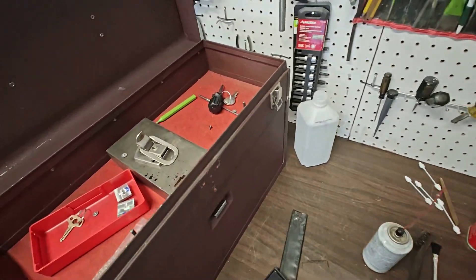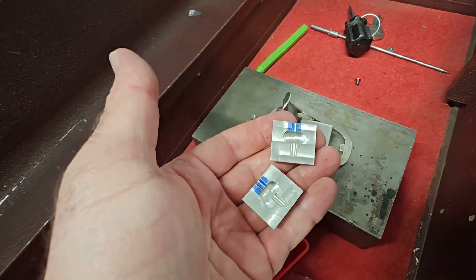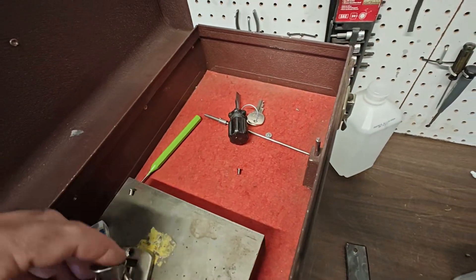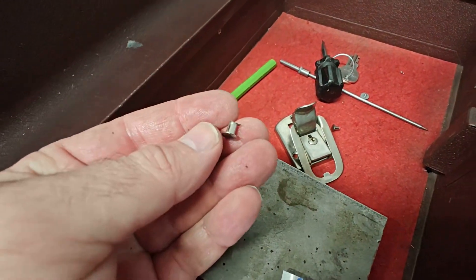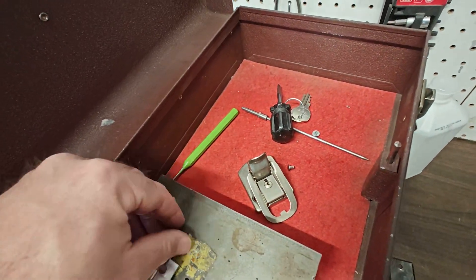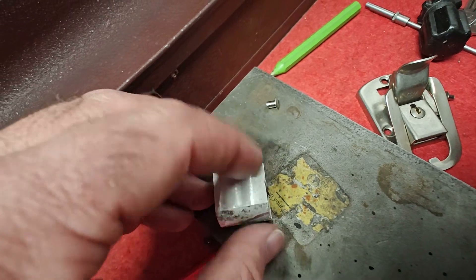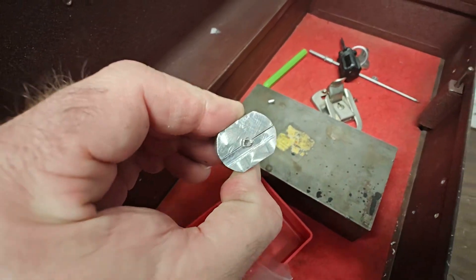The way I'm holding it is I made myself this little fixture here, which allows me to do a couple of machining operations that I need to do on the rivet. Because when they came out of there, they were damaged — results of removing them. I just used a cold chisel to cut them off of there. Then I clamp them in these little teeny tiny vise jaws and throw them in the mill.